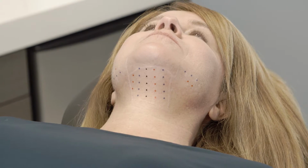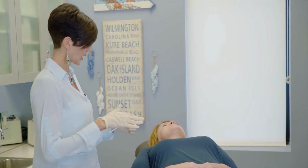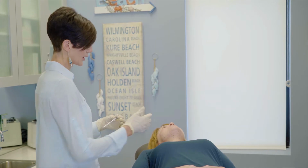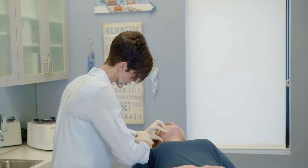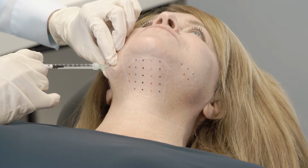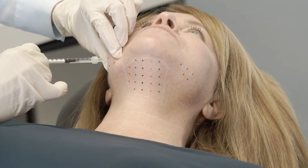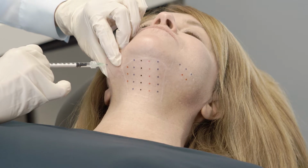All right, with that, I think we'll get going here, Lori. So I've drawn up all the Kybella in little tiny TB type syringes with very tiny needles. She's numb, so we're ready to go. And as I said earlier, it is a very quick injection technique just to keep her as comfortable as possible. I'll work from her right to left or your left to right. And I'm just gonna start by lifting that fat, and she'll feel a pinch here. And it will immediately swell because of the volume of fluid we're putting in. And then over the next 3 days or so, the swelling will increase before it goes down.